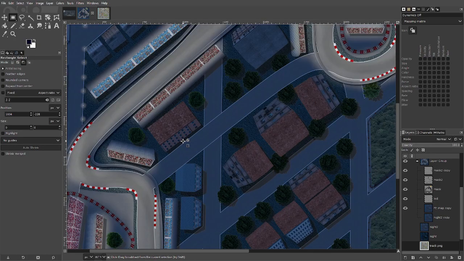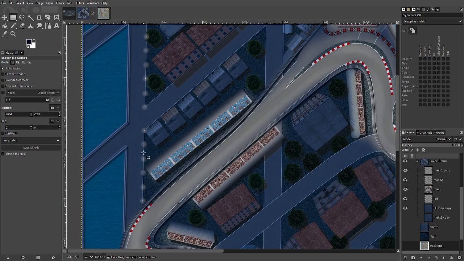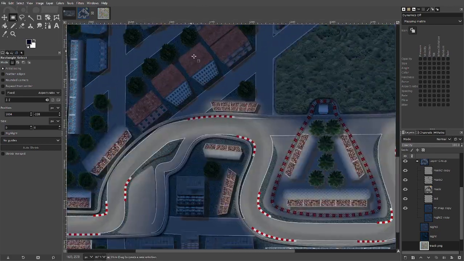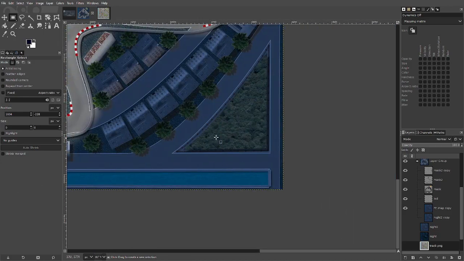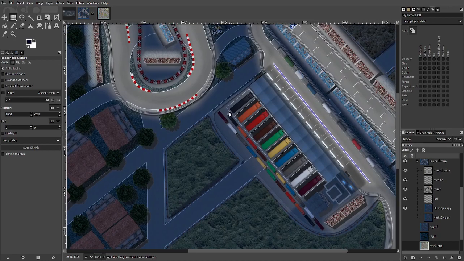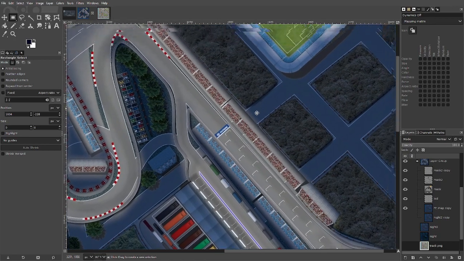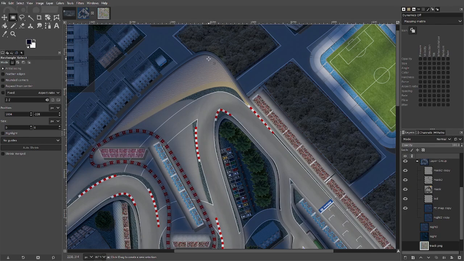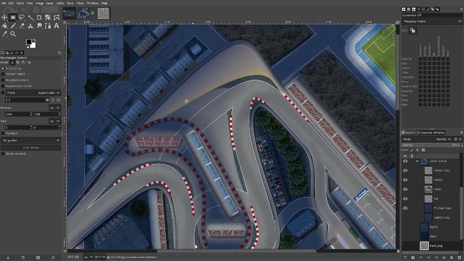What I'm going to show is Birmingham. So this is the Birmingham night track. I kind of didn't finish it. As you can see, I added some lights here, but I didn't add them everywhere that I wanted to. But you do have this effect where it is nighttime all around, and this is a track made by Skip, by the way. It wasn't made by me.